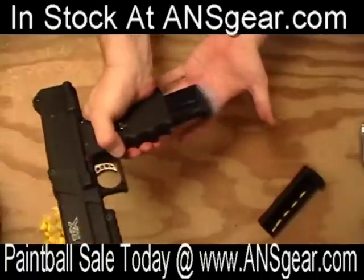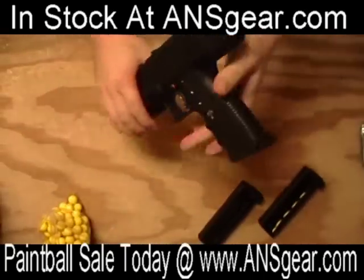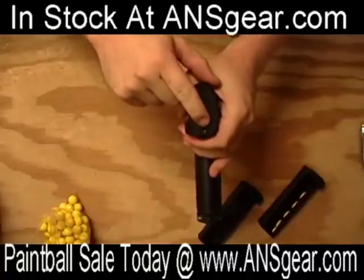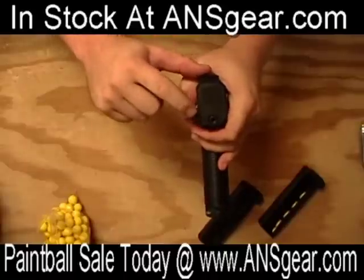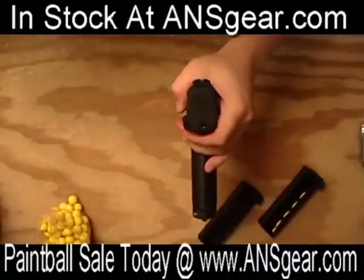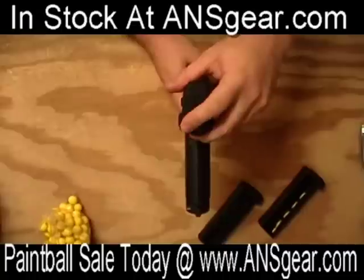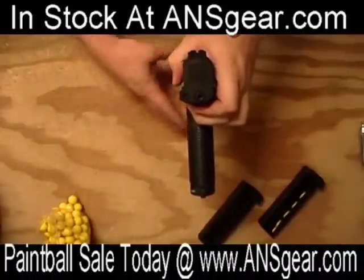The magazine has a spring system so it will launch itself right out. Coming around to the backside of the gun, we have an external velocity adjuster, adjusted with just a standard Allen key. So you can change your feet per second very easily. This port right here can be used if you wanted to run a remote line on the pistol — instead of dealing with 12-gram CO2 cartridges, you can plumb into this and run a remote line to continuously shoot CO2 or compressed air and never have to change cartridges.